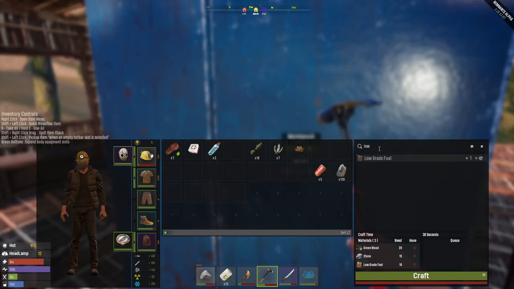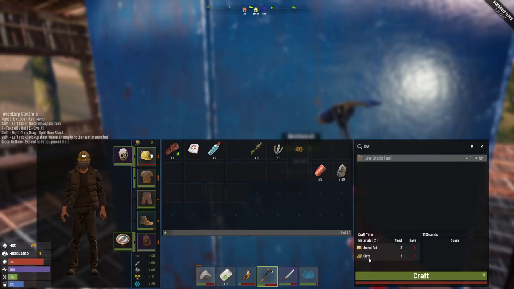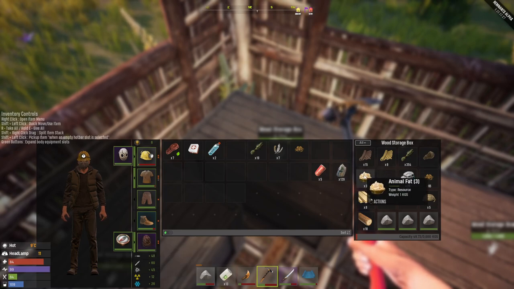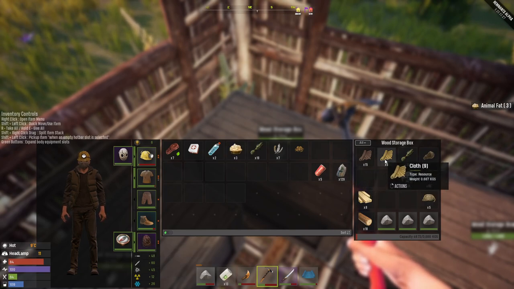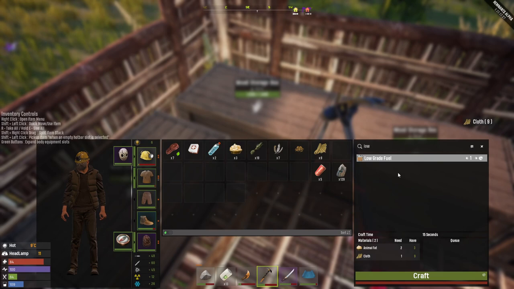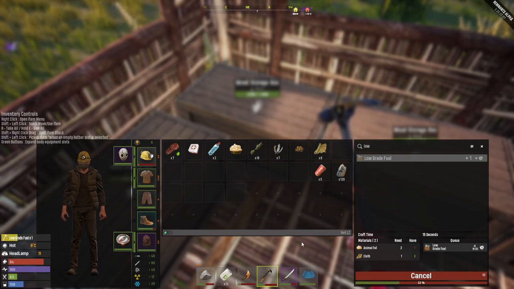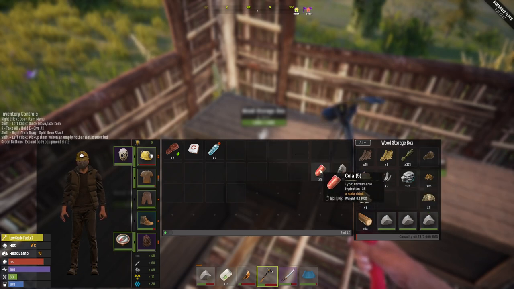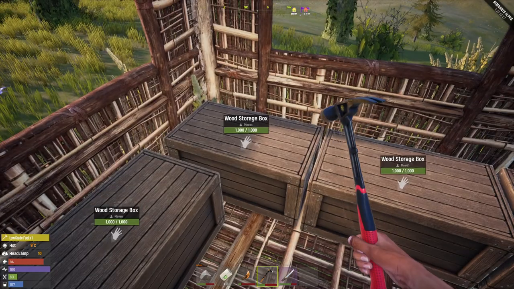So how do we get low grade? Low grade fuel is animal fat and cloth. I think I got that. Hold on, let's see. I got animal fat, I got cloth. All right, let's make. Well, I can only make one. Oh, does that mean I gotta hunt animals? Oh boy. Feathers. Right. How am I gonna hunt animals?